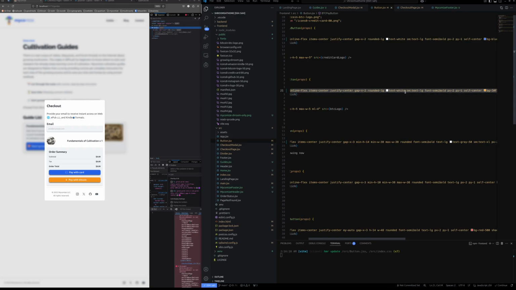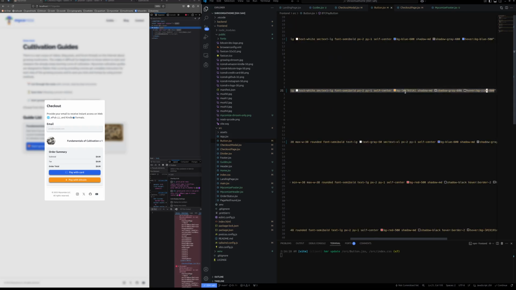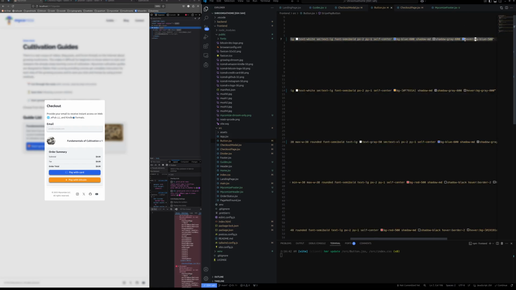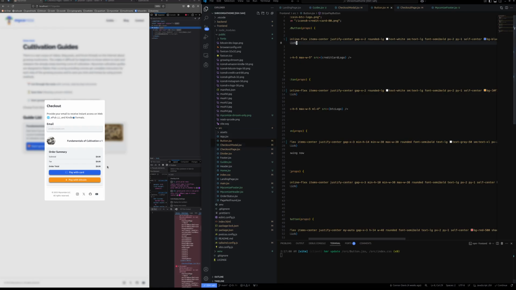I kind of like that actually. The black. That's my side. I can kind of do whatever I want. Gray 800. Yeah, I kind of like that. Okay.